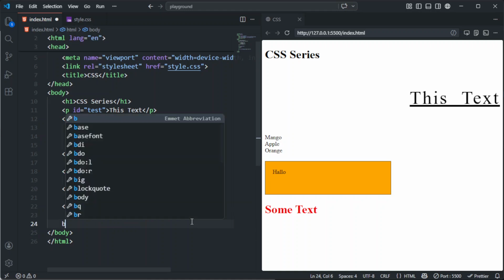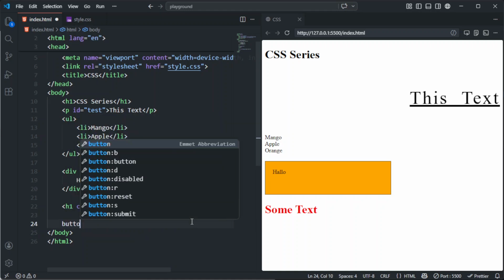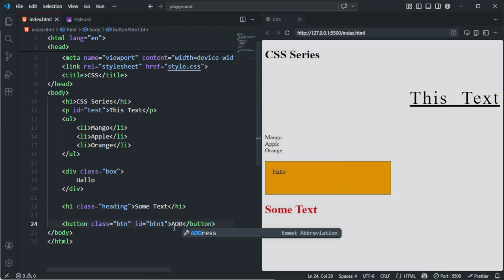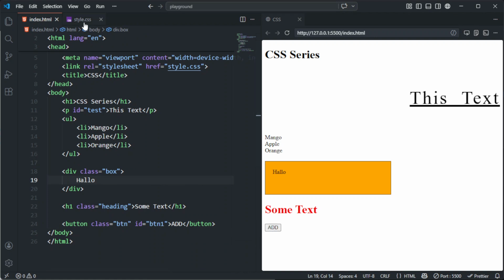So here, if we have a button with a class of btn, and then with an ID of button1, and then I'll put in add and then save, and then we have this button here, and then I'll come to the CSS.